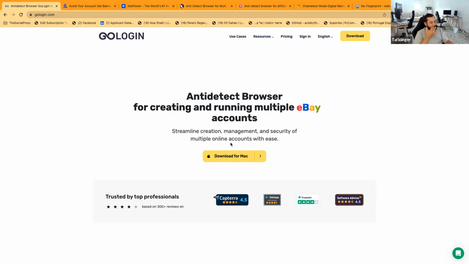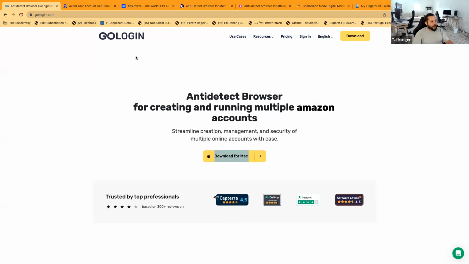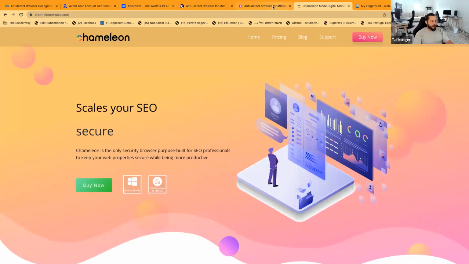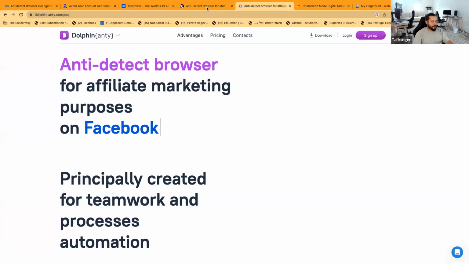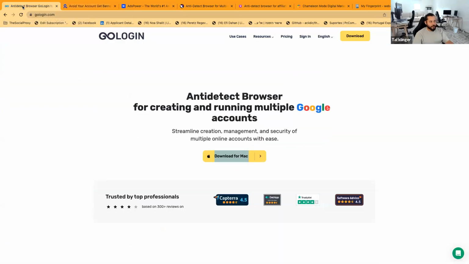So just to give you an example of what GoLogin showed us, they know that I use a Mac, for example. So this is the ad that they show me. If you're talking about the fingerprint level, all of them are at a high level. They're around 50 anti-detect browsers, which show those because they're at a much higher level than the others. If I'm talking about Chameleon, Dolphin Anty, Incogniton, AdsPower, Multilogin or GoLogin, I use all of them. It really depends on the task that I need to do.